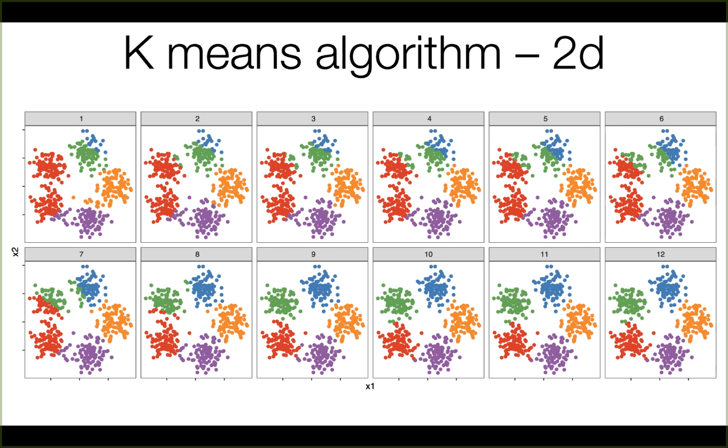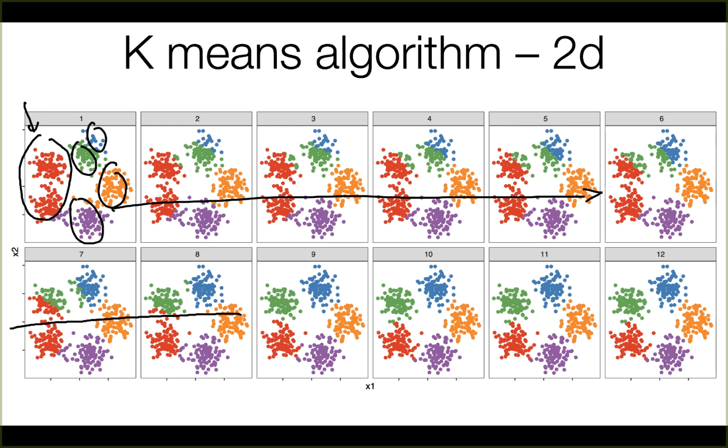Notice that in the beginning, since the points were randomly set up, we have these clusters that are clearly wrong. One of the clusters, this blue up here, is very, very small. The red is obviously way too large, and so on. But as we go through the algorithm, moving left to right through the iterations, we're moving closer and closer to a configuration of the clusters that makes a lot more sense. By the time we get to the second row, the algorithm is already beginning to stabilize quickly, and by the time we're at the 9th iteration, we're essentially there.